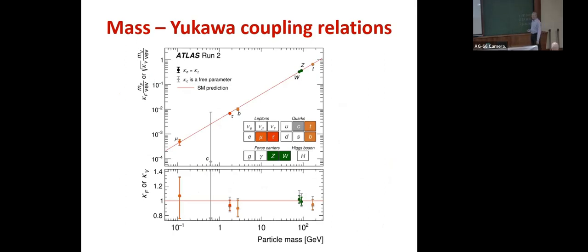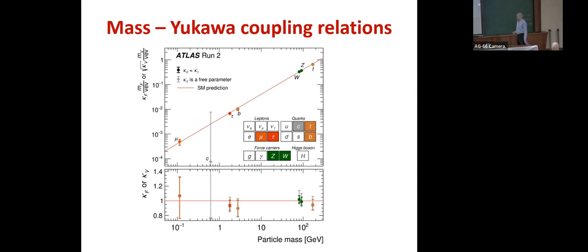Second important thing, which you have perhaps also seen. This is a plot in which we plot particle masses versus their coupling with Higgs. Remember, we had relations of the masses of fermions with Higgs and also those of the masses of W and Z bosons with Higgs. You see that all of these right now seem to be very nicely satisfied to a very large precision. Here you see the precision is almost about 10% in everything else. Muon is slightly lighter, so it's about 30% or so. You will need more data for this.